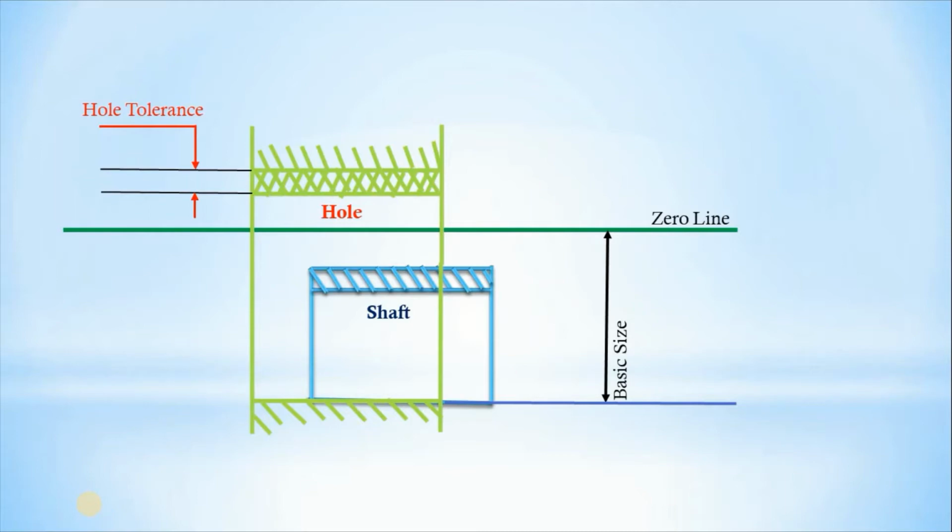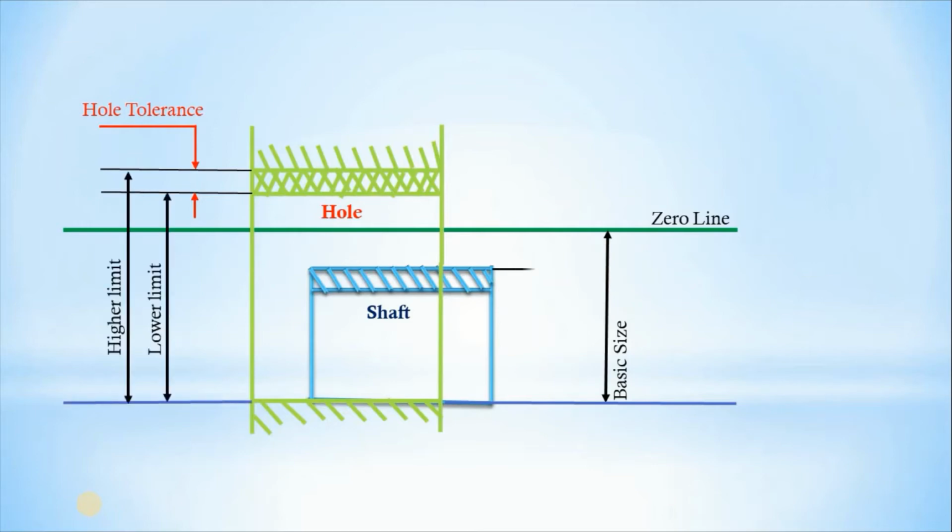Tolerance is the amount by which the given dimension is permitted to vary. It is allowed in order to cover the reasonable imperfections in workmanship and the inevitable inaccuracy of the manufacturing process. As man, material and machine affect the accuracy of the parts produced, based on that we provide a tolerance. Based on this tolerance we get the limits for the hole.